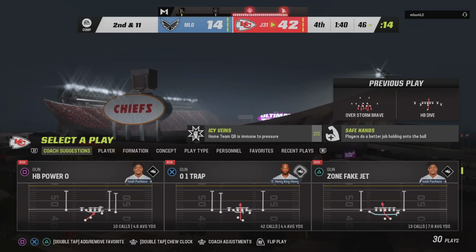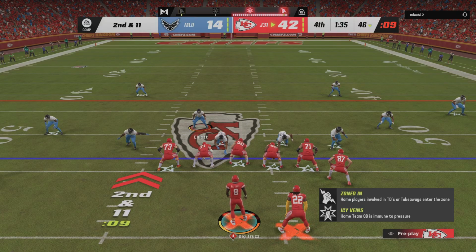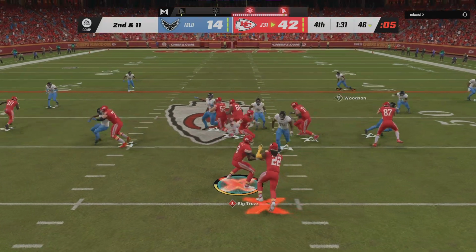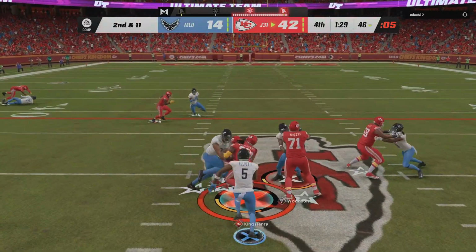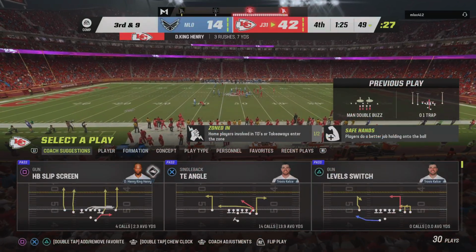I thought they were going to switch out of it. I didn't know if they felt they didn't have time or what the case was. Well, in any event, the extra speed allowed for great penetration as they stuffed that one behind the line of scrimmage. They'll try and chew some clock with Henry. And down he goes at the 49, a 3-yard pickup.